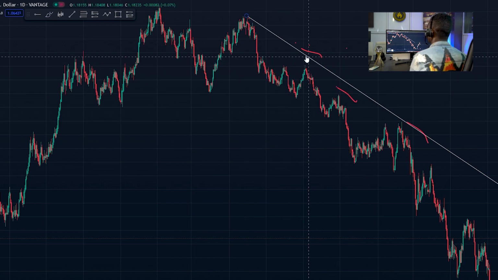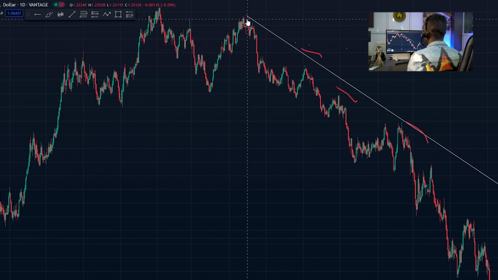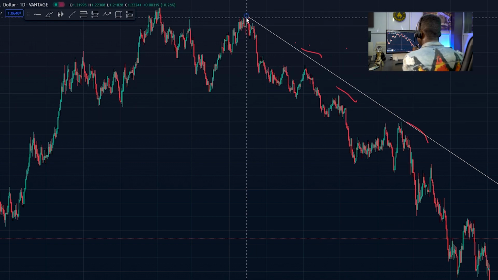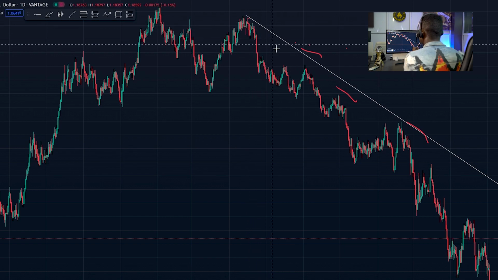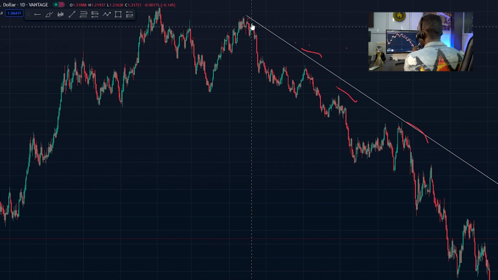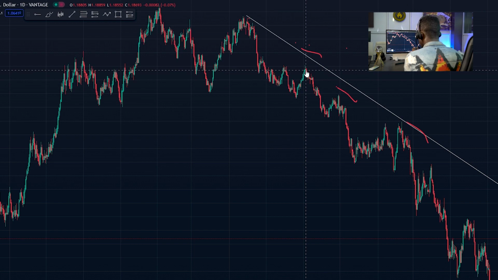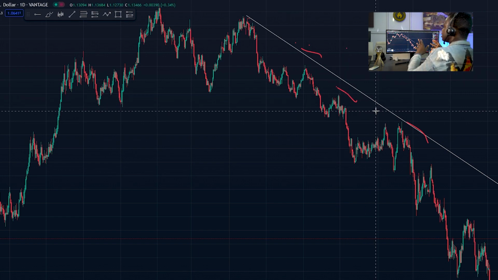So as we can see, there is a high here, there is a high here, there is a high here. So if you notice, during the course of this movement, the highs are getting lower in height. This high here is higher than this one. This one here is higher than this one. This same one is higher than this one. So if you notice, during the course of the market movement, the highs are getting lower.